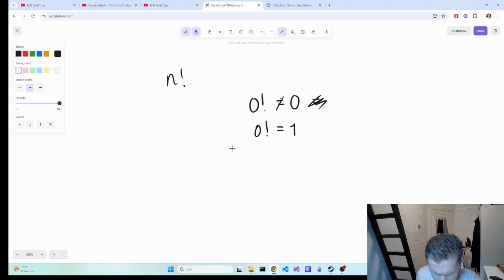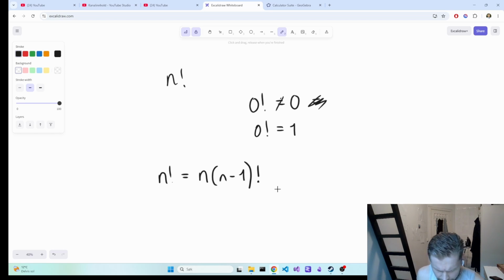All right, we see that we can generalize and we can say that n factorial is basically, is this like some kind of recursive thing? All right, makes kind of sense, right?